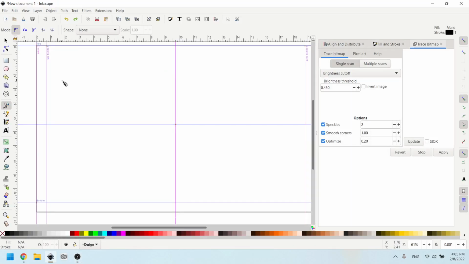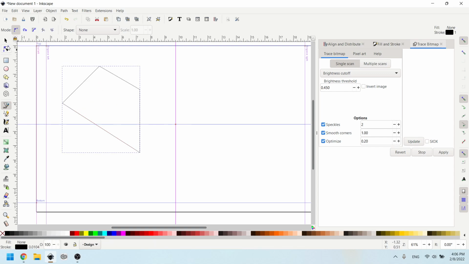I'm going to show you how to draw a heart in Inkscape using the Draw Bezier tool. I have that selected. I'm going to click once. I'm going to hold down Control. Control will keep the line straight. So I'll click once up here, once over here, once over here, and once over here.